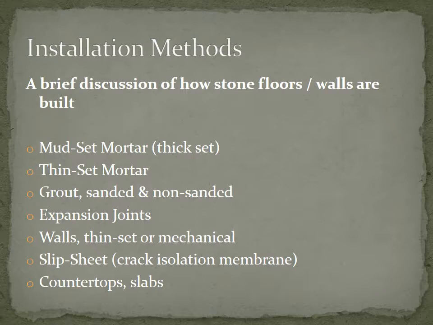So for most dimensional tile floors, say, your typical marble floor with 12 by 12 or 16 inch squares, they're going to be a pretty tight joint, an eighth of an inch or less. Sometimes you'll see them with what's called a butt joint, where they put them right close together. Now, that should always be unsanded grout. But when it's on that line of an eighth of an inch, maybe a little bit smaller, you'll see quite a bit that installers have used sanded grout. And it's not the right way to do it.